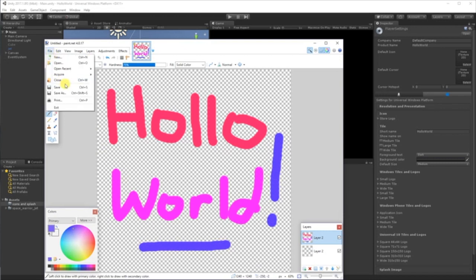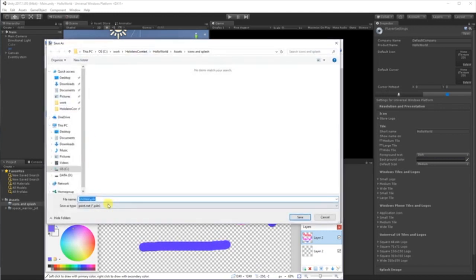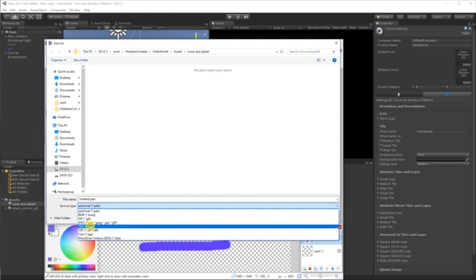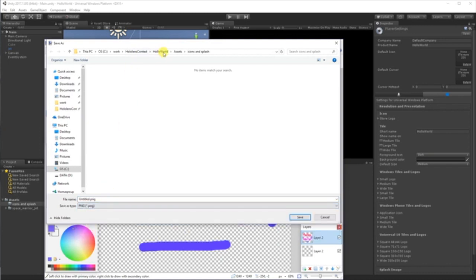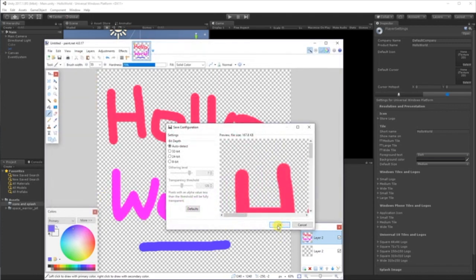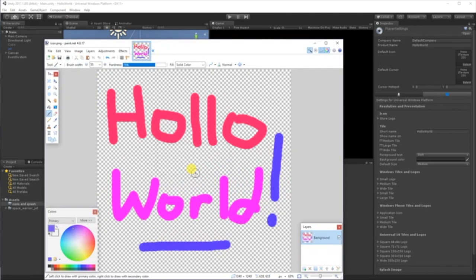Okay, so let's save that out. We'll go save as, and we'll go PNG, and we'll just store that at the top of our project. Maybe let's just create a folder up here. Well, we'll just put it right there. We'll go icon.png. We'll save that and we'll flatten it out so it's a PNG. I use paint.net because it has this support for transparency, whereas good old Windows Paint, while it's still around, doesn't support transparency.